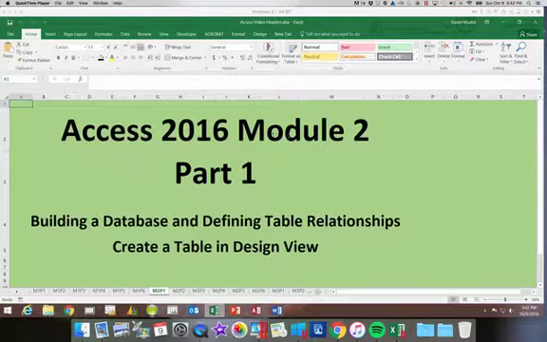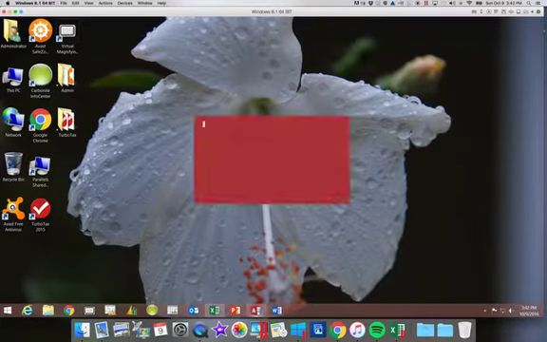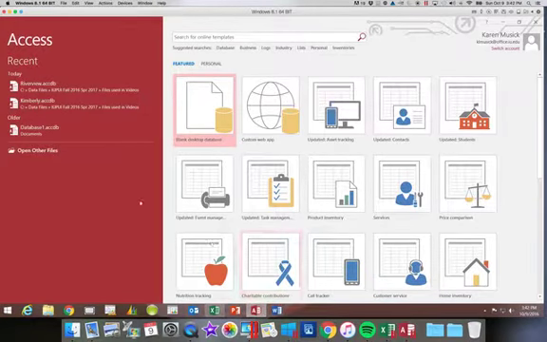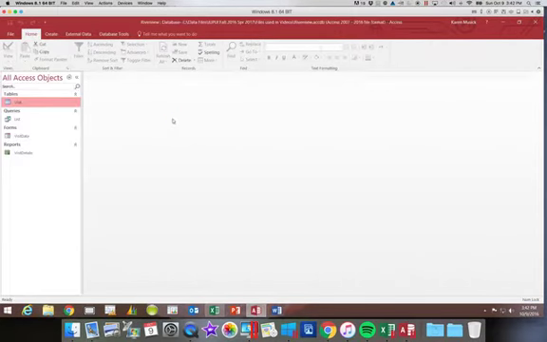So let's take a look at the first part, where we're going to be designing a table in Design View. So let's get started. You should have the Access database called Riverview that we created in Module 1. You should, at the very least, have the visit table.